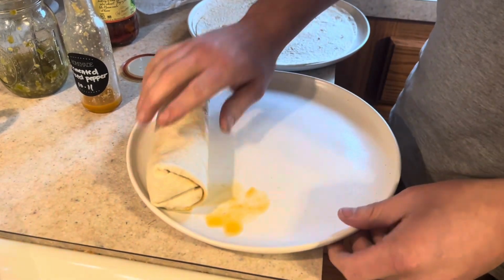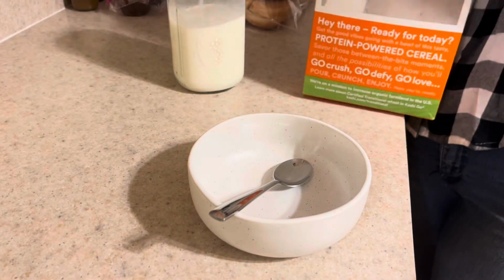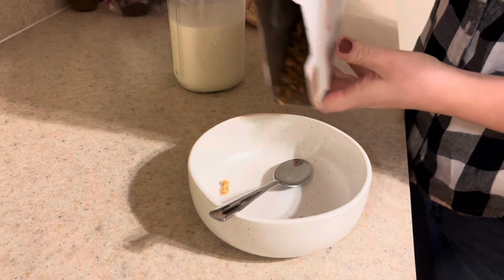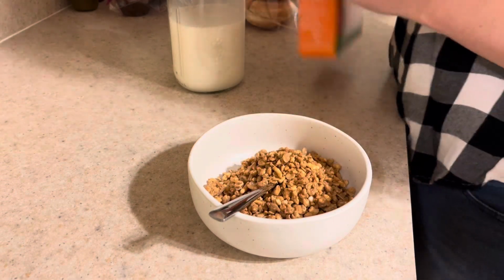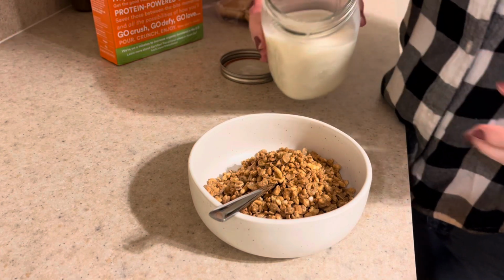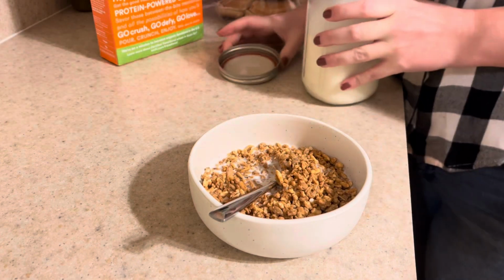I also made one last smoothie to go with these burritos, so that helped us be pretty full throughout the whole day. By the time dinner rolled around, we weren't really even that hungry, and I had some cereal, he had some cottage cheese and peaches, and we called it a day. So I'm sure tomorrow will be a bigger food day just with the lack of big meals that we ate today, but this was our day, and it worked out well.